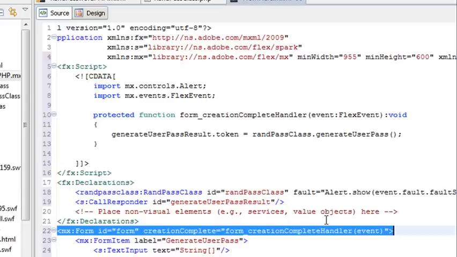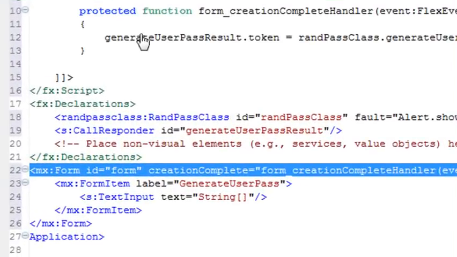There are two types of code involved in Flash Builder. There's scripting, which is much like PHP, Java, or C++. As a matter of fact, it's so much like that you can paste some C++ code into ActionScript and it'll run. That's how close ActionScript follows strict typing. Here, this is all ActionScript, enclosed in these script tags. But below that, you have another type of language, MXML, which is rapidly becoming what's called the Spark architecture as well. You represent that with brackets and an MX, or if you're using Spark architecture, you'll see brackets and an S right here.